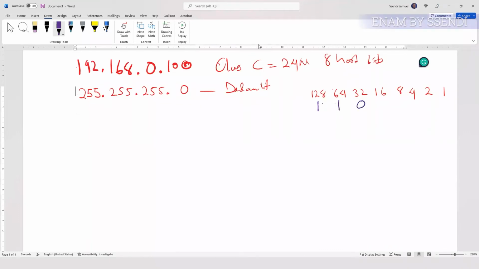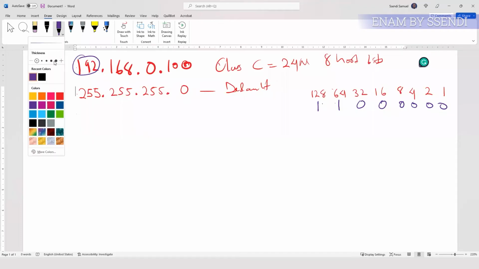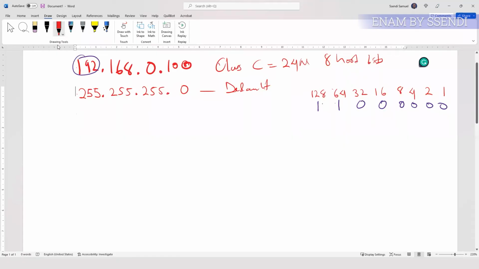Because we have already got our 192, the rest of the figures will be zeros. So our first octet for 192 will be, let me use red, let me start from here.